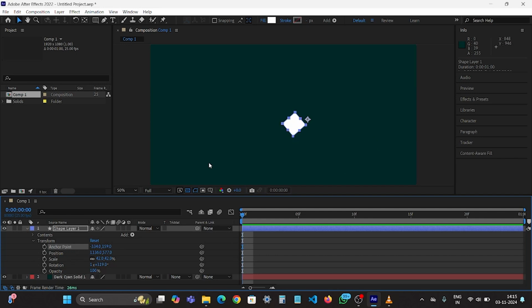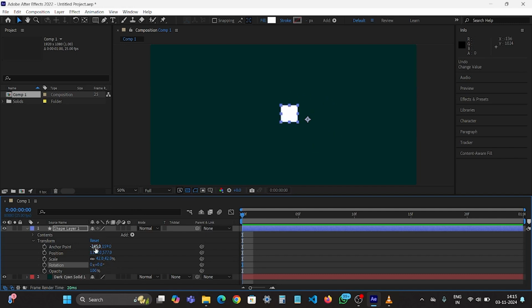So now we have learned the basic properties, what all you get and how these things work. Now this is going to be the last segment of this video, where we describe the basic differences between the anchor point and the position. Let's say we make the rotation 0. 1 is 360 degrees. It has already done its rotation, and if you increase it again, it will go beyond 1.